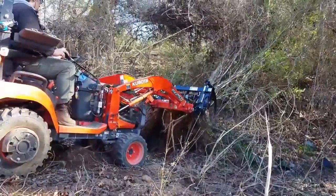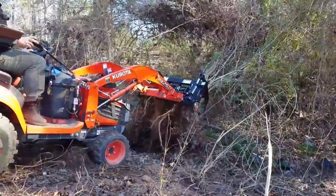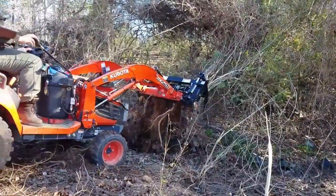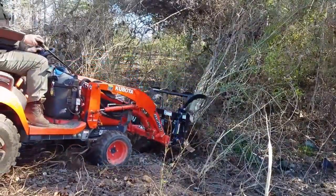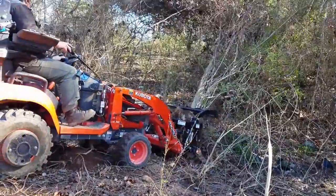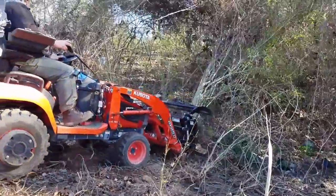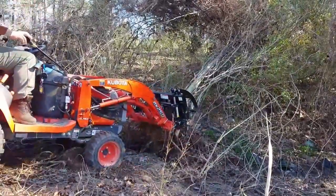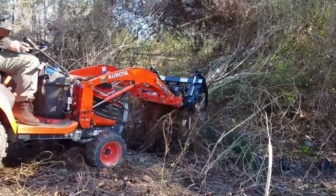One of the things with all that vine and underbrush — sometimes, and you can kind of see where I'm doing it here — I'll grab it and then I'll curl the bucket down so that way the brush and vine is being pulled into the grapple and not out of the opening. I don't know if it really shows it well here, but that's what I try to do when I go in and grab a lot of that stuff.